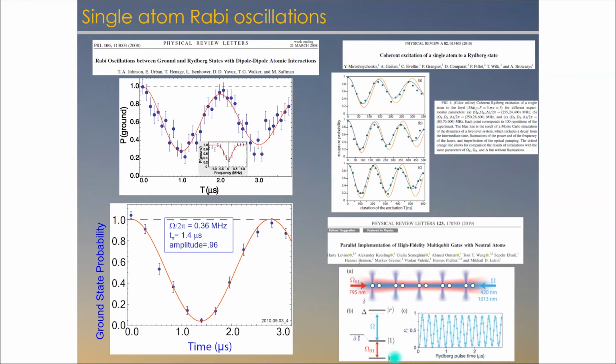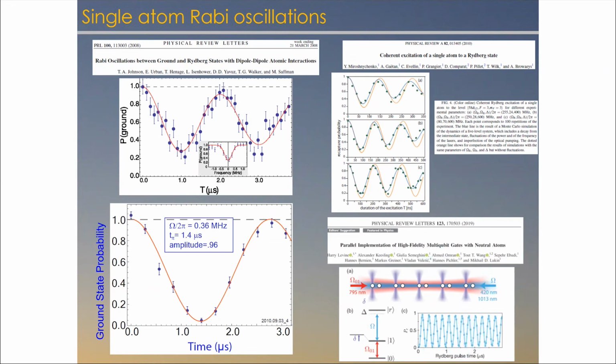So this is this 2-photon excitation through, I forget which state they went through. I think this was also through the second level, even though the first photon is shown in red here, then a second photon, and showing really coherent ground to Rydberg oscillations.